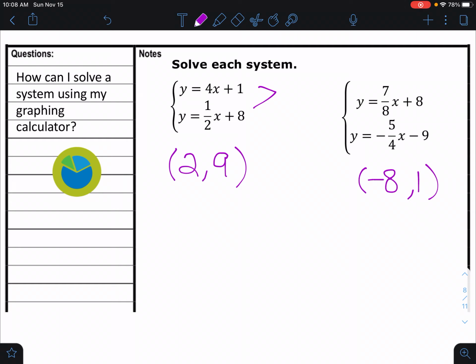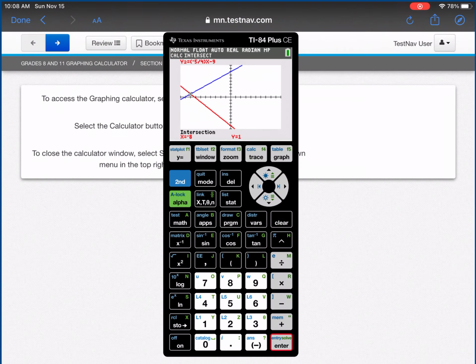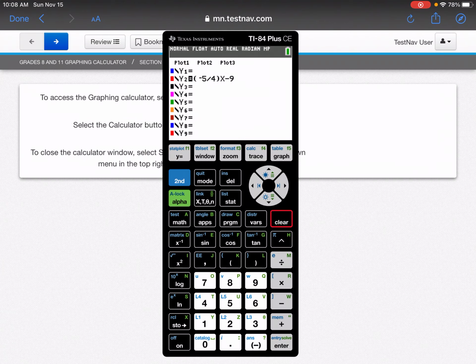One quick note, occasionally you will graph and you'll have 2 parallel lines. So what will that look like? Well, let me just put a couple in here. You know what parallel lines look like. They just have the same slope. So maybe you have -8x plus 1 and -8x minus 5. Now notice they're parallel.